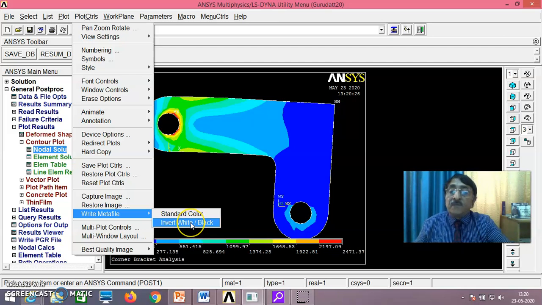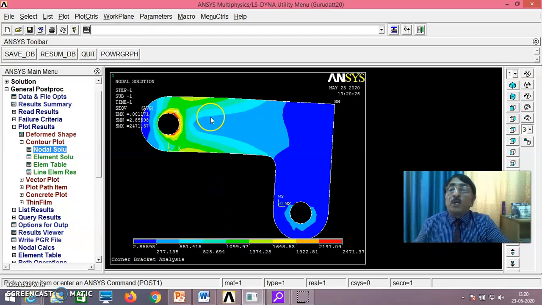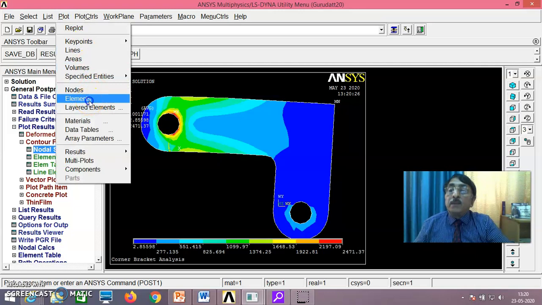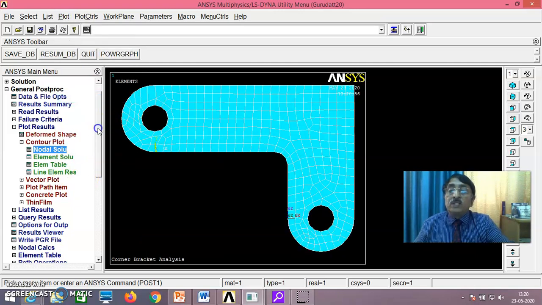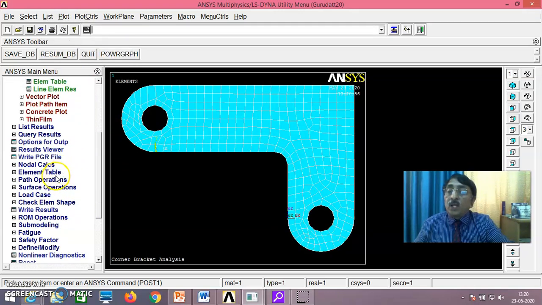Saving it on the desktop is again compulsory. This also has to be shown. The examiner has to see exactly what maximum Vonmises stress you got. So that means two plots: one is maximum deformation, and one is this maximum Vonmises stress. Then plot elements. That completes it more or less.